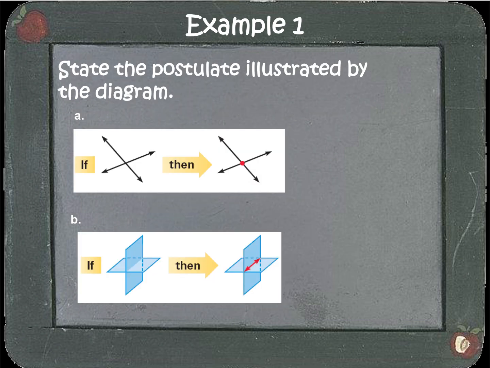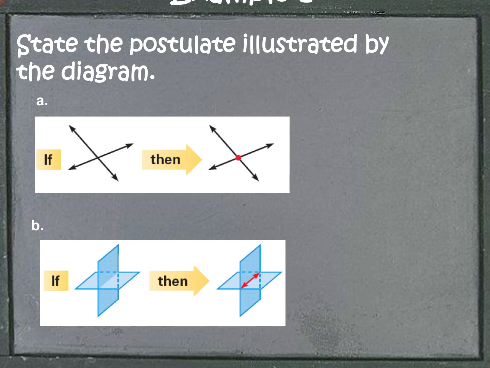All right, looking at example number 1, what I'm going to do is leave this image up here. Go back and look at the postulates and state the postulate illustrated by the diagram. Go ahead and look for these postulates. So yeah, something like this diagram will be on the quiz or test. That's why I drew the diagrams for you, so you can see what happens first. So if this image, then this will be the outcome. So definitely understand what the image means and how to find the postulate using the image and the definition.